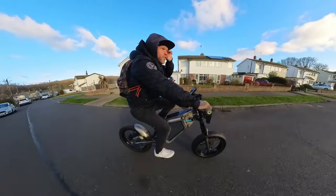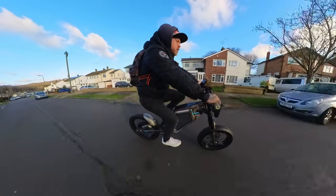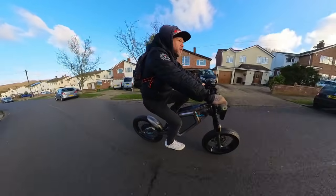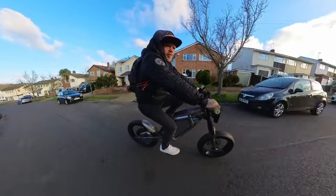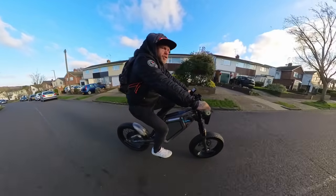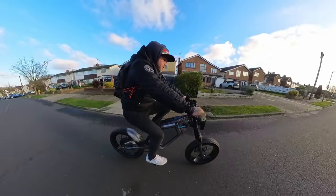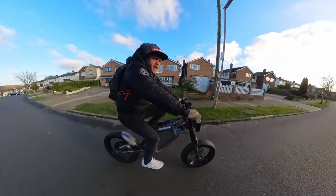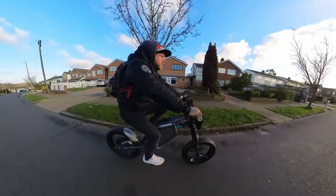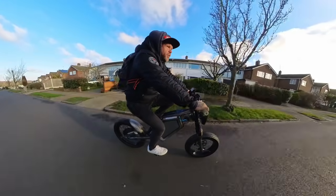Oh my God, my eyes are streaming. I mean, we're going uphill now and it's putting 20 mile an hour absolutely fine uphill. I'm not sure if we're going to be able to get a full speed test run on this. I think my hands are going to fall off if I go above 25. Still creeping up speed going uphill. I think Rob's going to be really happy with this. It probably goes faster than he wanted it to be, honestly.